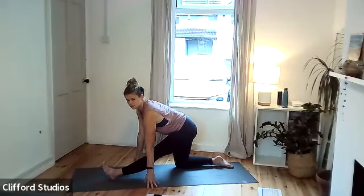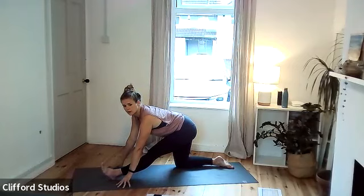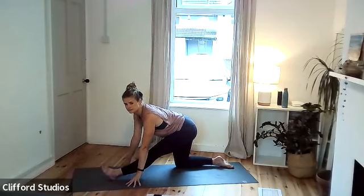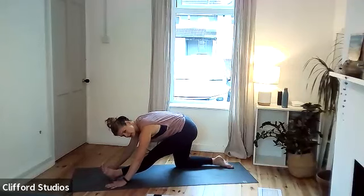Good. Hands or fingertips down on the floor, or if we need to, onto our thighs. Good. We can again use any props. We can use our blocks underneath our hands. Get into those hamstrings. Well done. Maybe walking your hands forward, letting the head go.